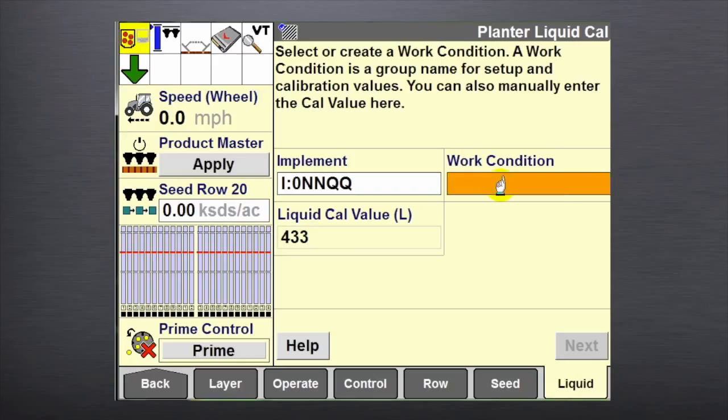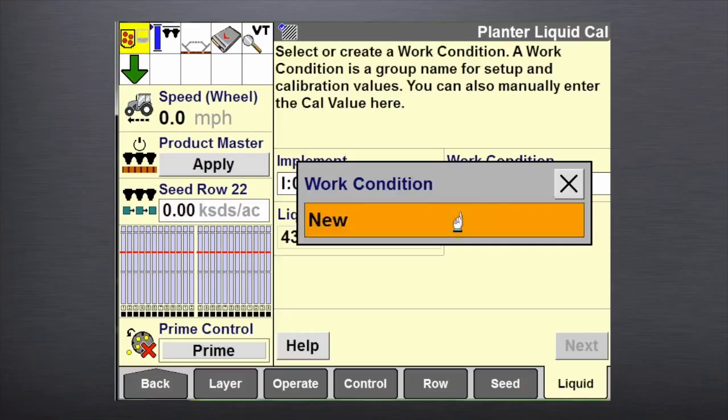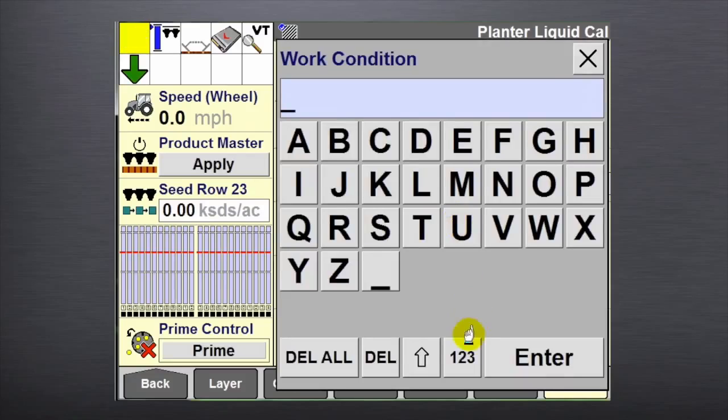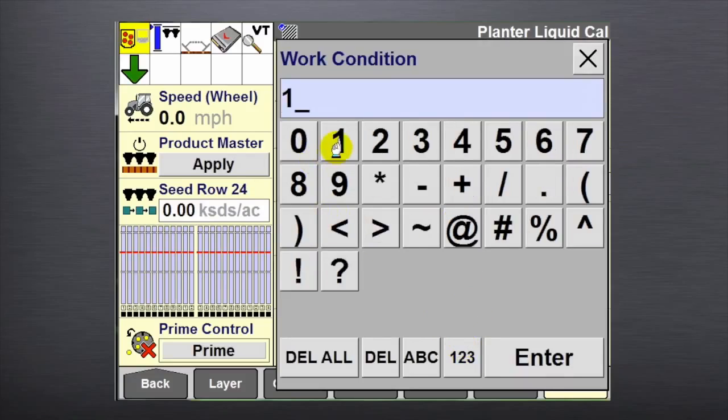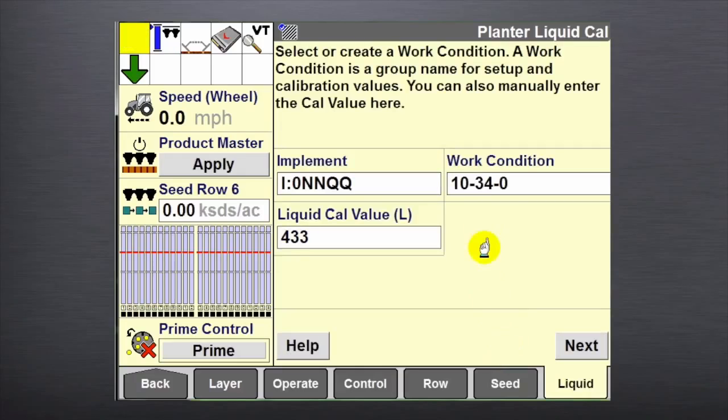For example, if we were running a 1034O liquid fertilizer product, we could set up a calibration labeled 1034O. Once our calibration is performed, the calibration number will be saved to the work condition.